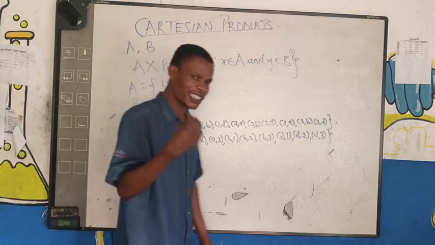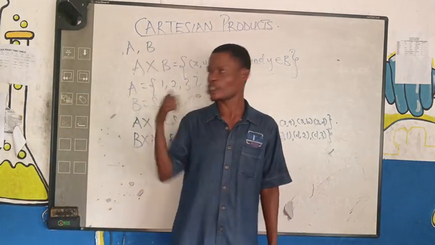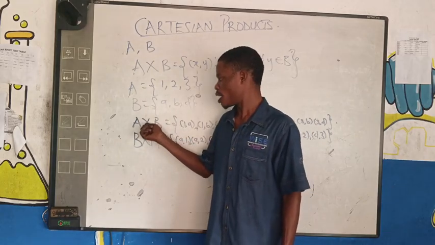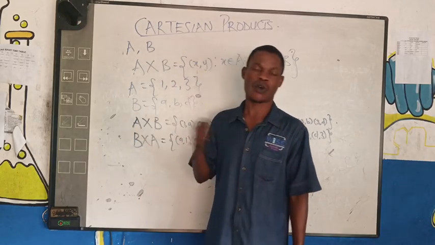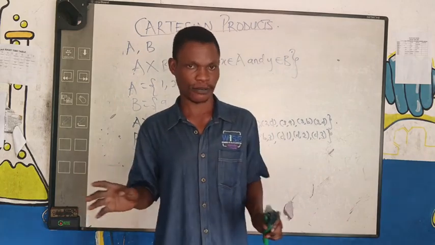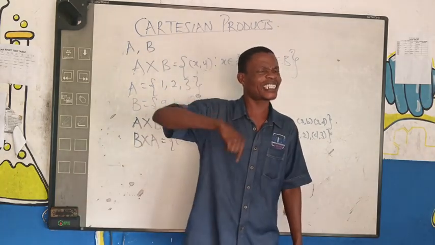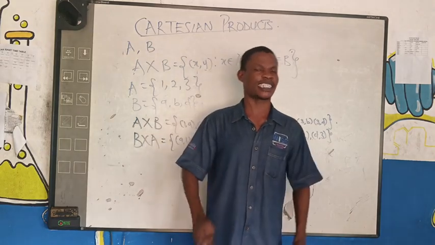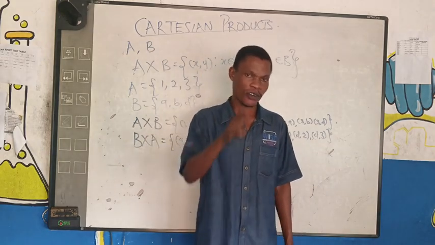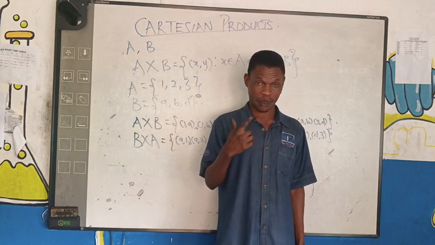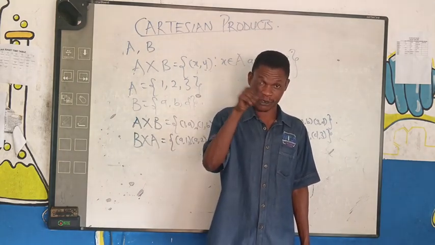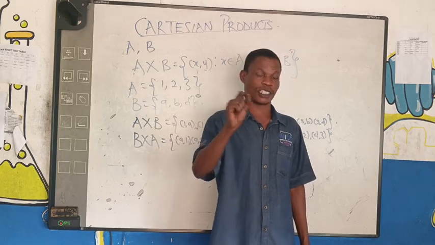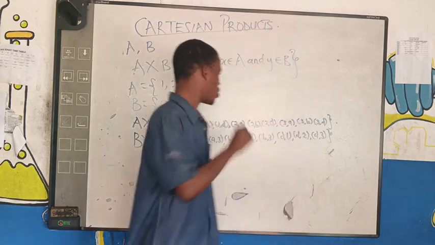Listen. I said this operation, the Cartesian product over two sets, is not commutative. But the cardinality of the Cartesian product over two sets is said to be commutative if, write it there. I've said it earlier. I don't want to repeat myself. So write what I said now. What you add in the video, write it in the comment section. Write what I just said.